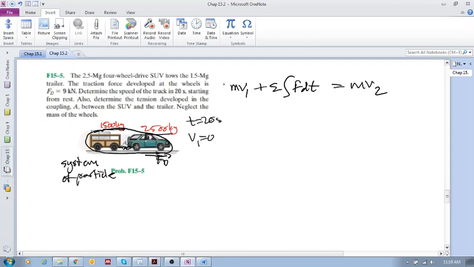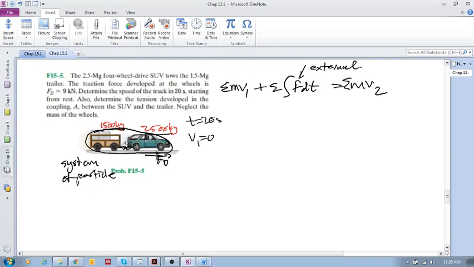Recall that here we need the sum of all the masses at state 1 and the sum of all the masses at state 2, okay? Now, again, remember that here that force is only an external force. We only consider forces that are external to the system as forces that will cause an impulse. It's similar with work. When you've got a system of particles, the only force that will do work is an external force. Internal forces will cancel out, so the work will cancel out. So that's the same idea here.